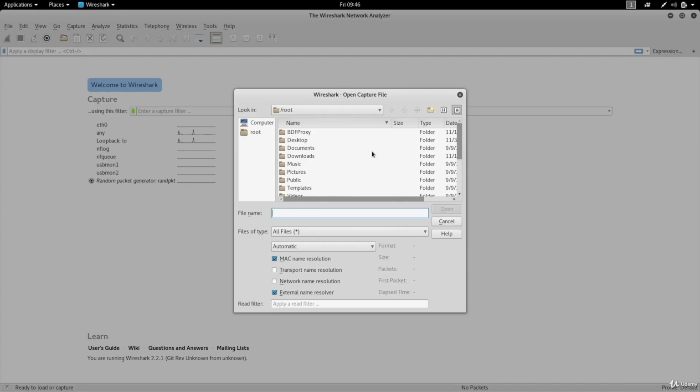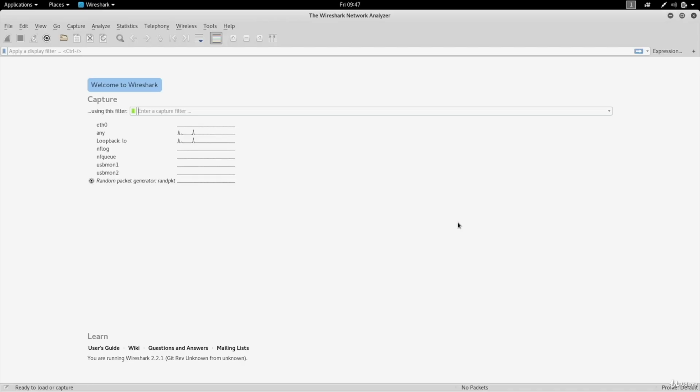This is really handy because sometimes you don't really want to analyze the traffic on the fly. So sometimes you just want to capture it. Sometimes you're capturing from a small laptop or you're capturing from your phone and you're not even at home, you're somewhere else doing your pen test, and then you go back home and you want to analyze what you captured. Then you can store that in a file and then just come here, go to File, Open, and open the file that you want to analyze.